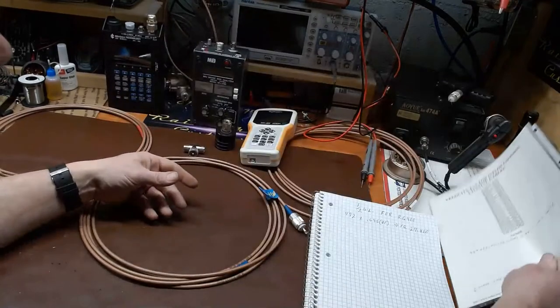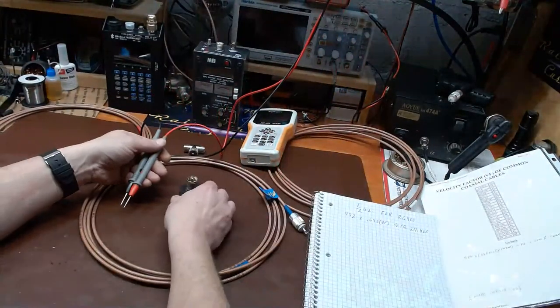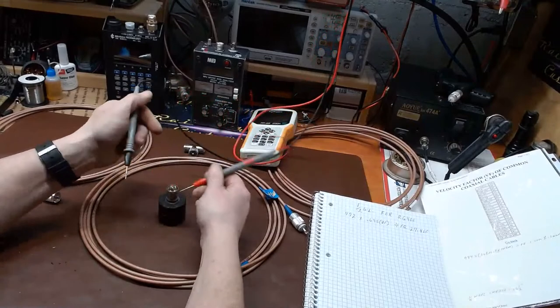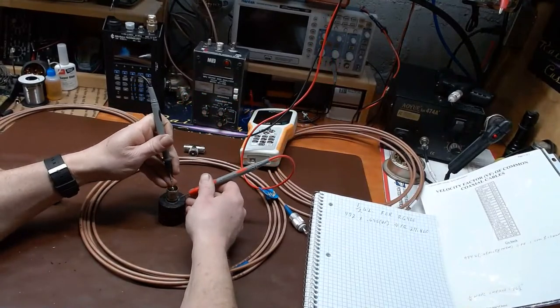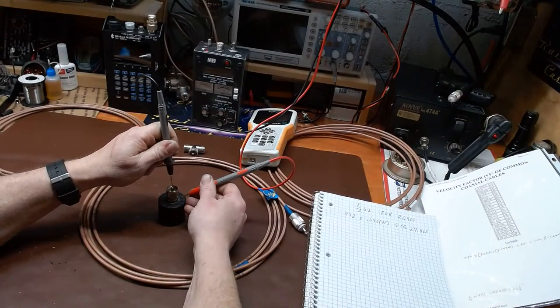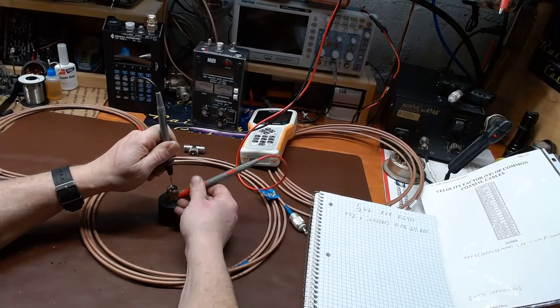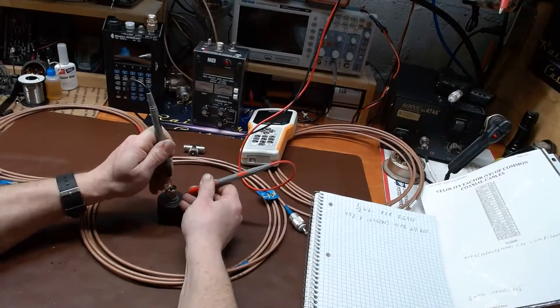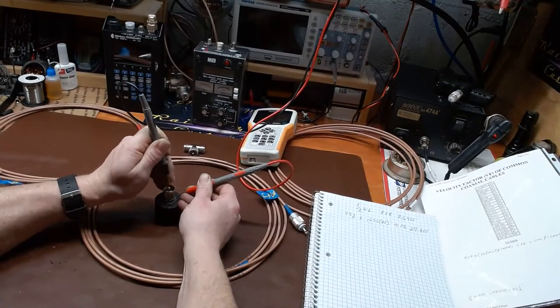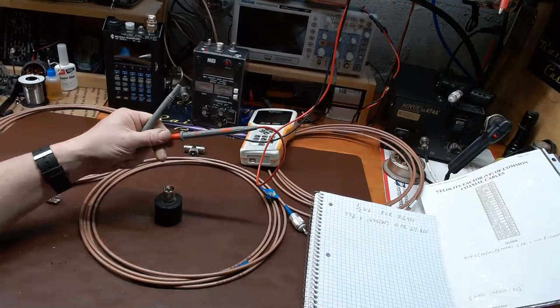So I'm going to set that off to the side. One of the other things, since this is kind of a test, take our dummy load. I'm actually going to find out what the rating of it is, since it has been so many years, and see where we're at. All right, so I've got 50.65 ohms.